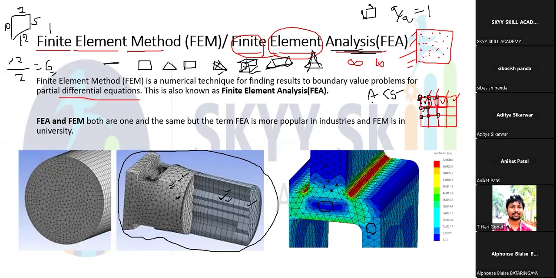Okay, so because of that, if I'm going for aspect ratio, that value should have some limits. The limit is that it should be less than 5. If I'm going for 5 or beyond, then this is considered a bad quality element. So these kinds of element checks we are also going to consider in your finite element analysis. Otherwise, you are going to get a very bad quality result. Okay, understood? Now we will see this inside your software.